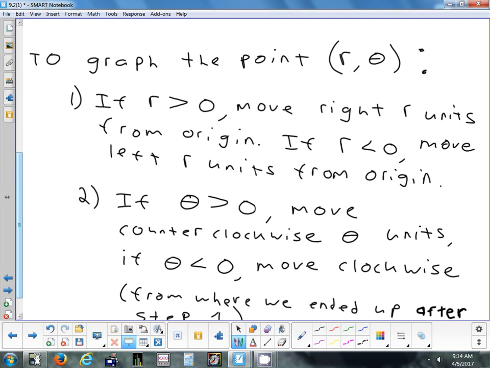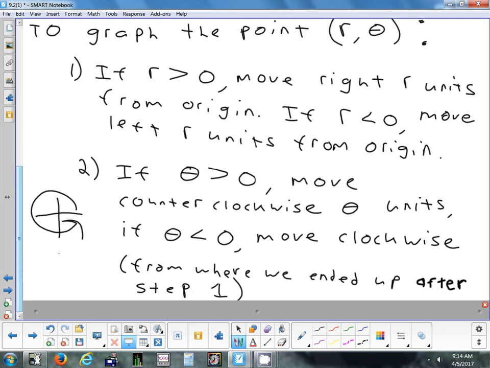So step 1 should be kind of familiar from graphing x coordinates, and step 2 should be a little bit familiar from when we did unit circle. We always moved in that direction for positive angles, and we always moved in this direction for negative angles. So is r like the starting point of the turn? Yep. Once you move left and right, it's kind of like when you have an xy coordinate. You move x, and then that's the starting point for the y.